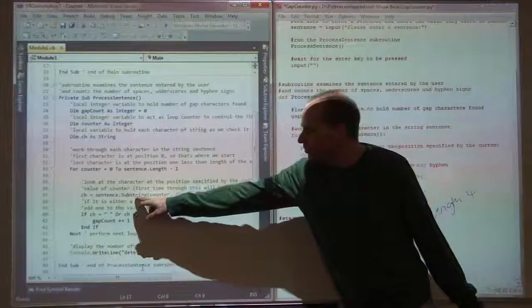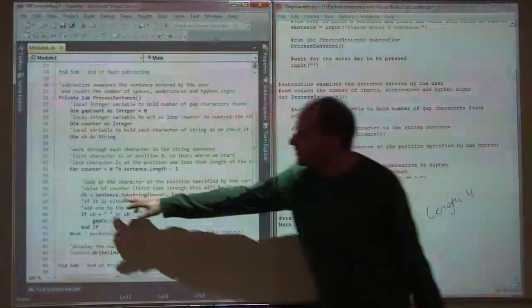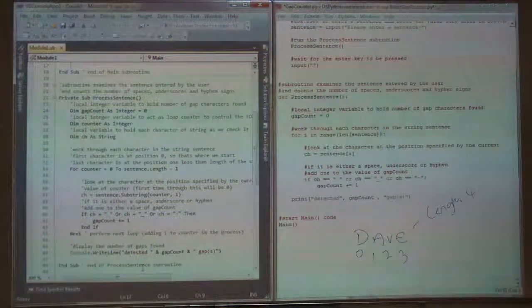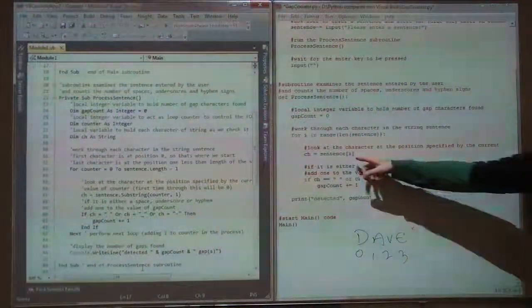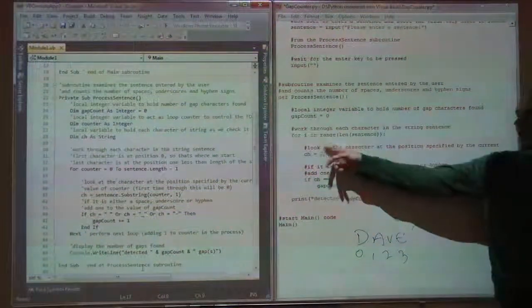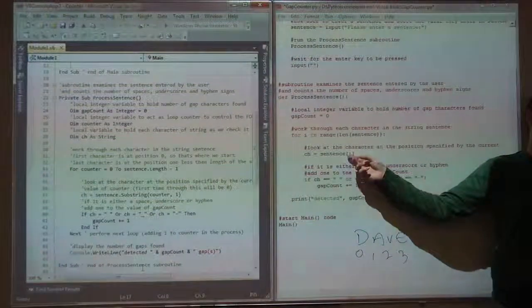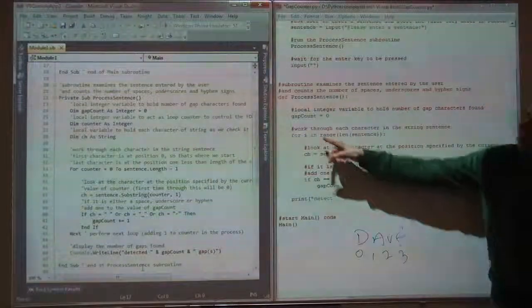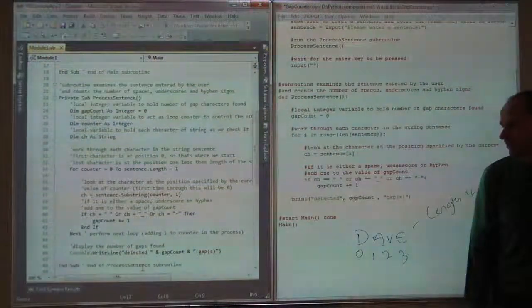There isn't a horrible substring thing. So to get an individual character, we have to put that in Visual Basic, where we say, oh, the sentence, give me the substring at this position. In Python, we can just write that. Although, to be honest, a lot of languages use this format. It's a more sensible way of accessing individual characters. So we just say, right, get me at position I the sentence.